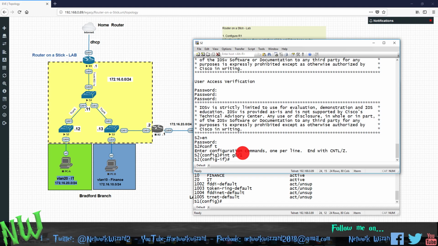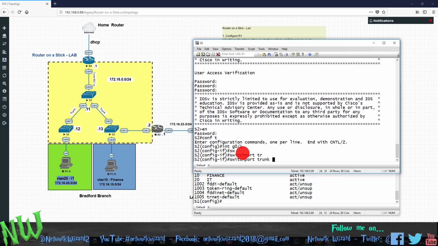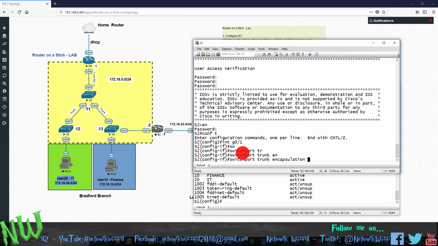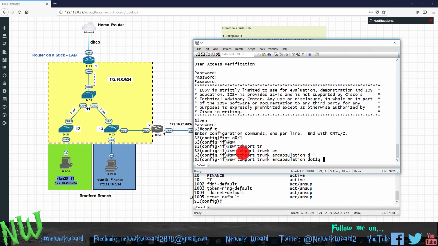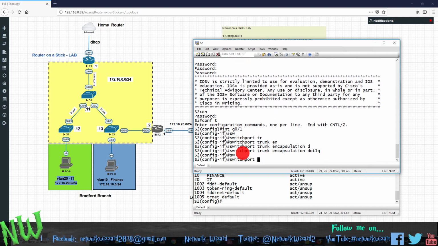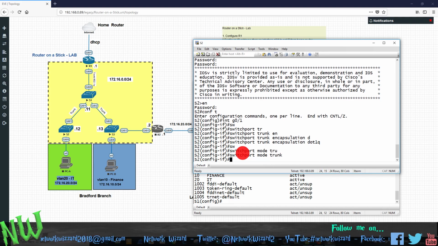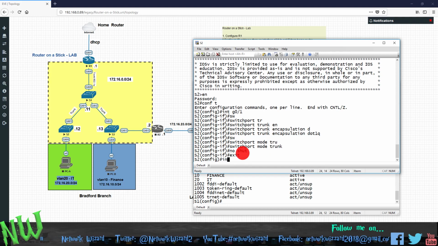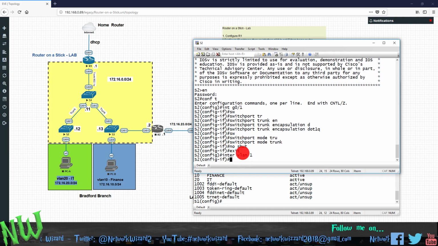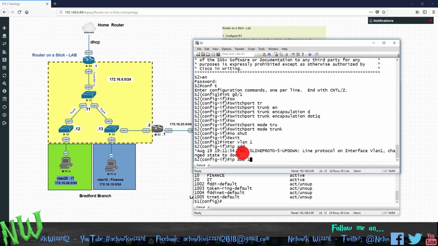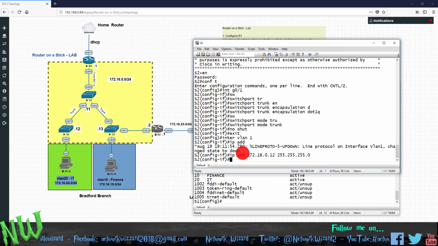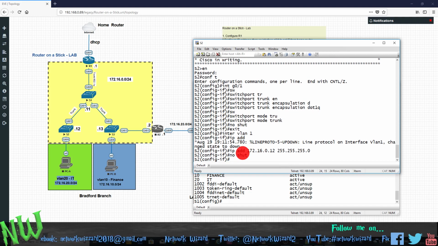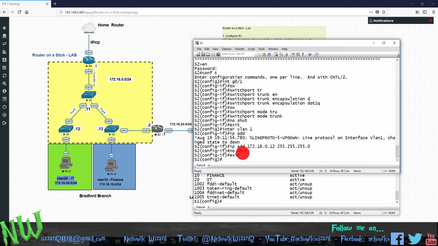Interface G0/1, switchport trunk encapsulation dot1q, switchport mode trunk, no shut. This is done. Then exit, interface VLAN 1 and the IP address will be 172.16.0.12, 255.255.255.0, no shut. So this is done.